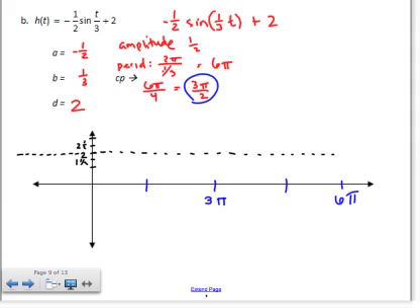So while we're pausing here and waiting for the board to quit blinking, what Ms. Miller is saying is you want to go ahead and do the whole period and then mark them all off in units of 4 and then figure out what it needs to be. 3 pi over 2, 6 pi over 2, 9 pi over 2. And then that should end at 12 pi over 2, which is 6 pi. Yes, we can do some math.